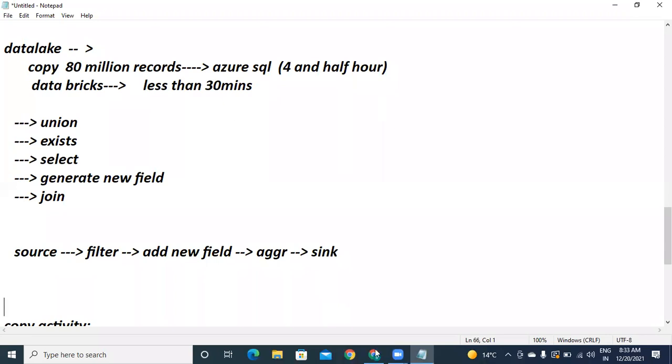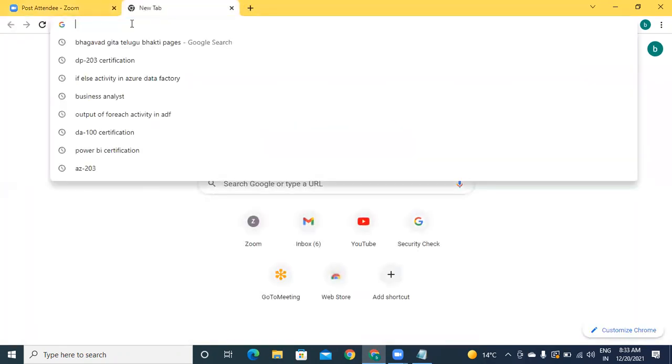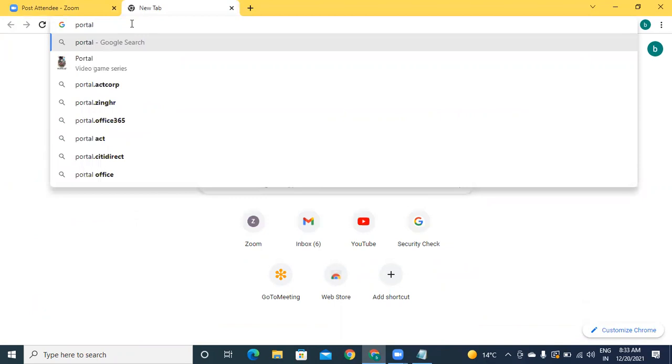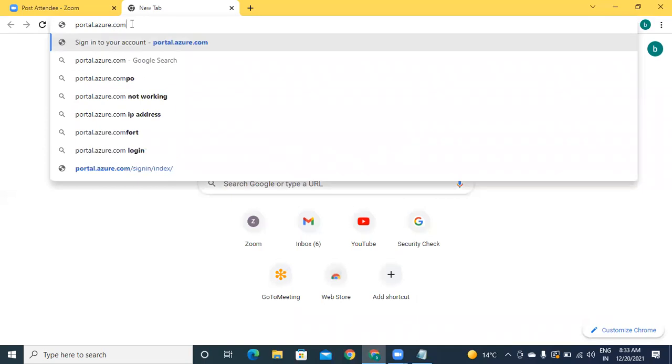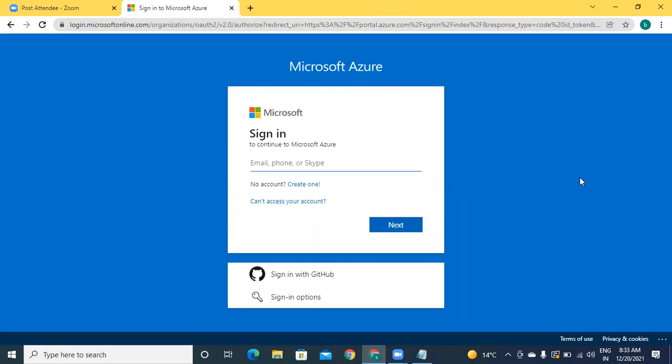One practical part we will see is how to configure your data flows. Where are we? One minute. I forgot, the system got changed. I forgot the user ID and password. All of you hold on one minute, sir. I'm checking my user ID and password.